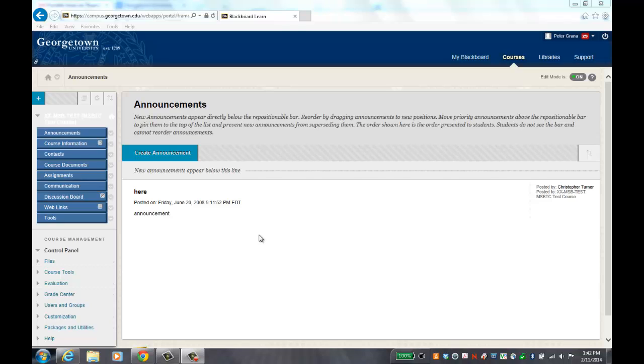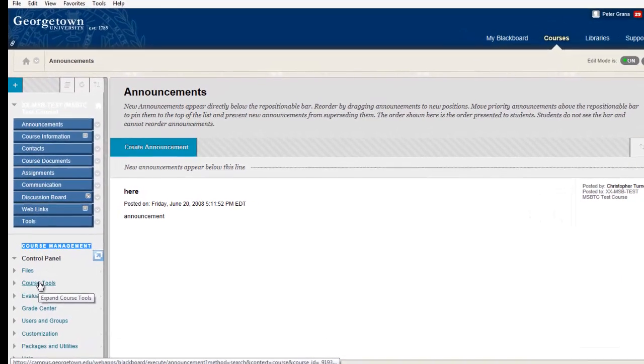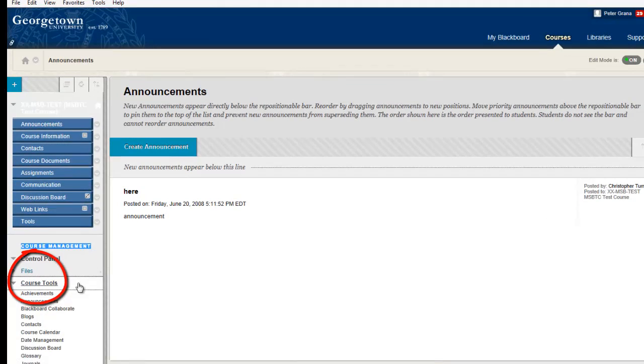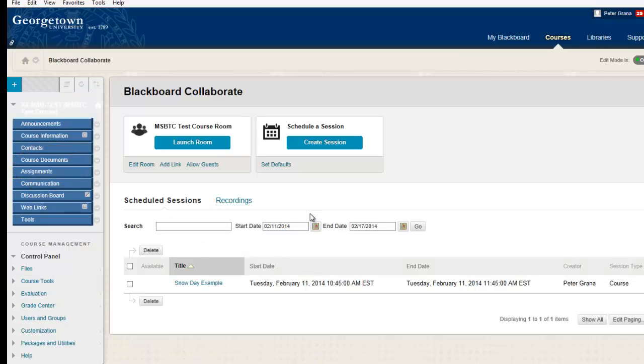When you log into Blackboard and select the course you're teaching, you should come into a page that looks like this, that has your announcements. On the left side of the screen you'll see course management, and you're probably familiar from where the grade center is and things like that. On the second drop down, Course Tools is what we want to select, and these tools are all listed alphabetically. What's available through here is all the tools within Blackboard, and the third one down is Blackboard Collaborate. So to create a session, the first thing we want to do is select that, and that's going to launch a screen that looks like this.